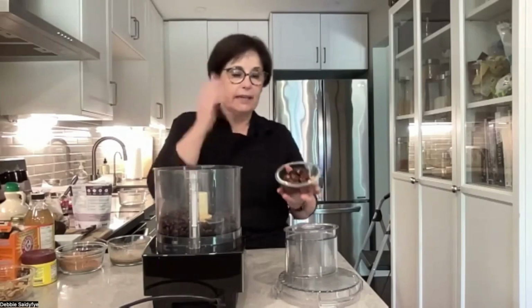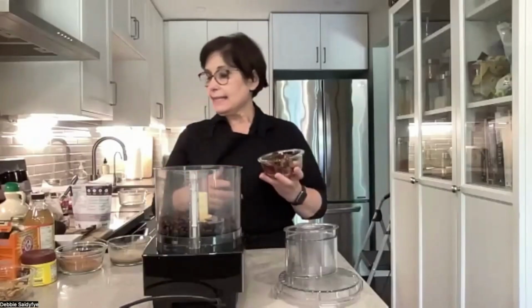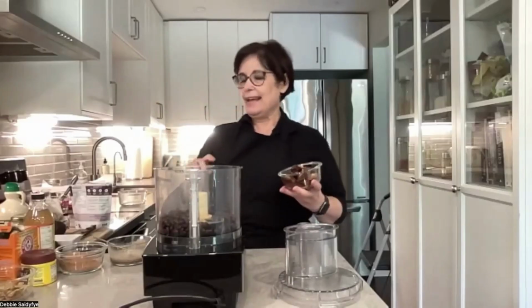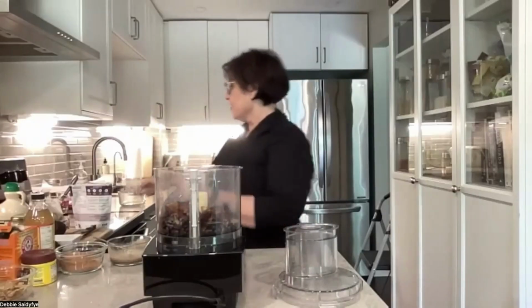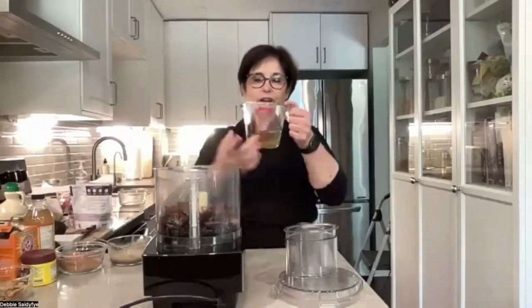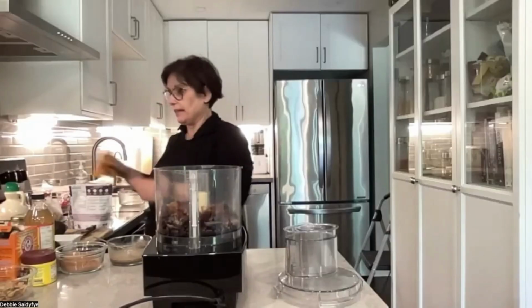We're going to add in our sweetener, which is dates. So this was 12 dates, and you can adjust for how much you like your sweetness of your brownies, but I find 12 dates is about right. So what I did is I cut them in half so I could get rid of the pit inside. And then I soak them in hot water for about 15 minutes to soften them a little bit. And I'm going to throw them in here. Don't let them soak too long. I've made that mistake too. And the soaking water, you can actually use the soaking water for other things. You got all the nutrients that are still left over. So we're going to use it for something else a little bit later.